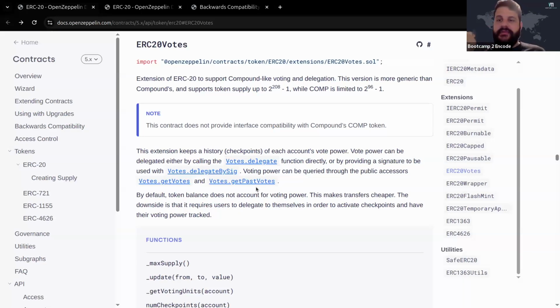Exactly. For example, in this hypothetical scenario, you have just received a token, right? You have asked a question, you're going to be dropped a token. So I would pay a little more gas to activate your checkpoint with your new balance. And tomorrow you're going to ask another question. Monday you're going to ask another question. You're going to be interacting with this bootcamp, doing your homework, and now every day I would be paying gas every day to update again and again your voting power, given that you only need this voting power at the end of the bootcamp.